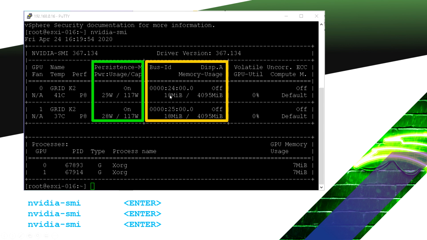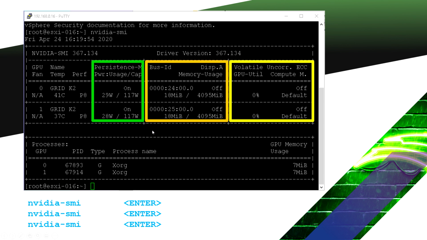The next thing then is the memory use. So in this screenshot I'm using 18 meg of 4095, and this one again using 18 meg of 4095, and the processor utilization is 0 because it's doing nothing, and everything else is just default. So we're not really doing a great deal here, but this is how you read power usage, memory usage, and utilization down, and the cards across.